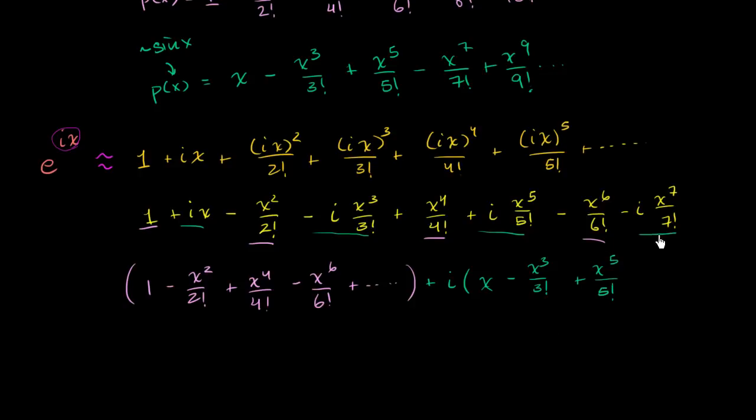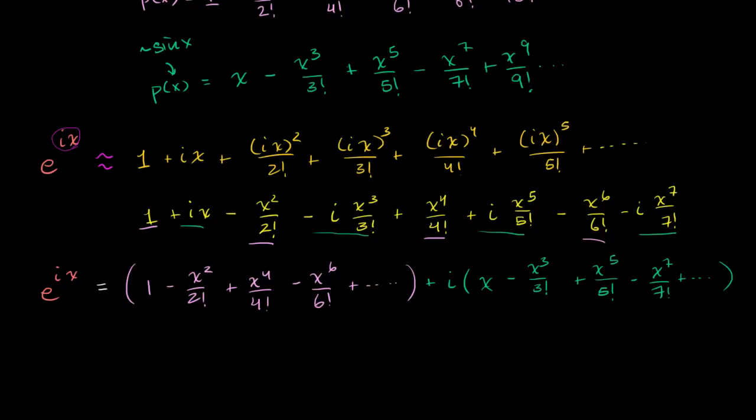And then the next imaginary term is right there. We factored out the i. So it's minus x to the seventh over 7 factorial. And then we obviously would keep going. So plus, minus, so on and so forth, preferably to infinity, so that we get as good of an approximation as possible. So we have a situation where e to the ix is equal to all of this business here.